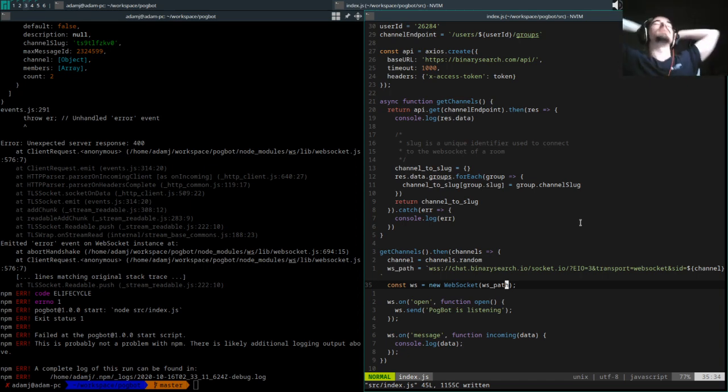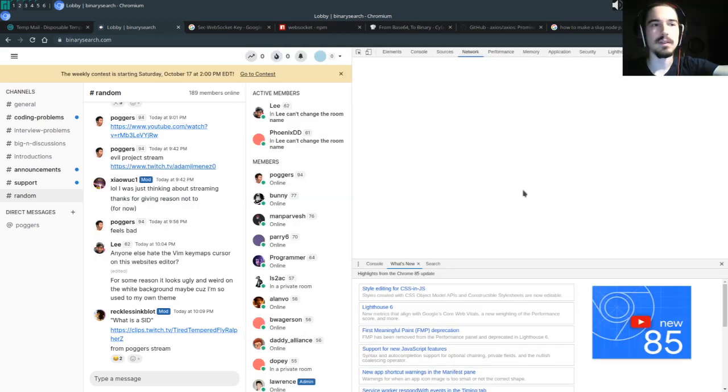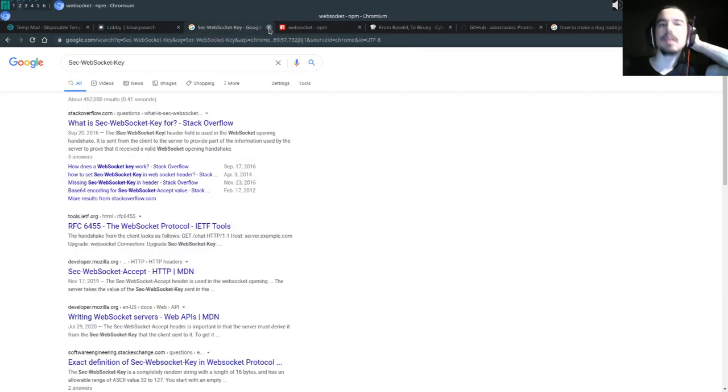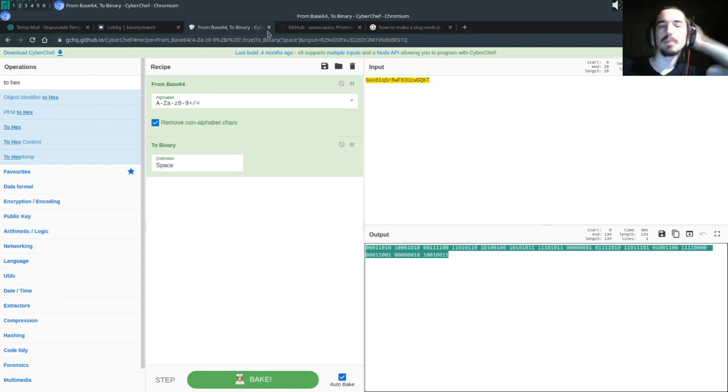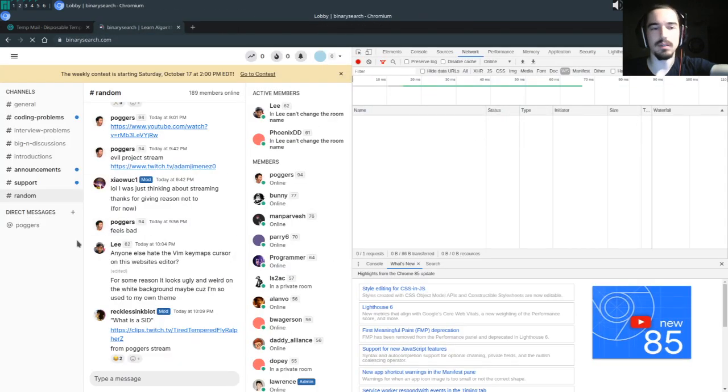Am I missing a piece of the puzzle? So if we look here, we can see the response to the group's request, and we can see if they match the WebSocket connections. If they don't, there's something we forgot to do, and we need to figure out what. Maybe I forgot some headers. That would make sense. Anyways, I'm gonna figure it out right now.